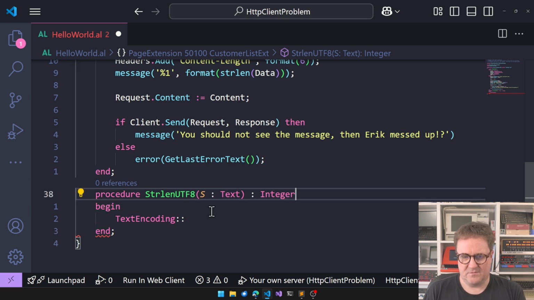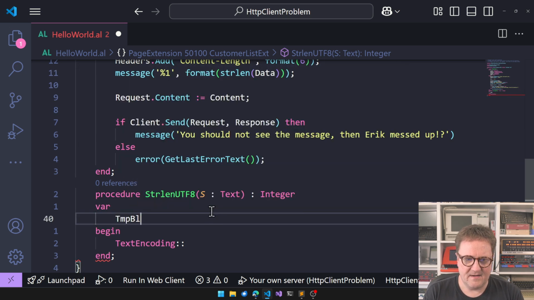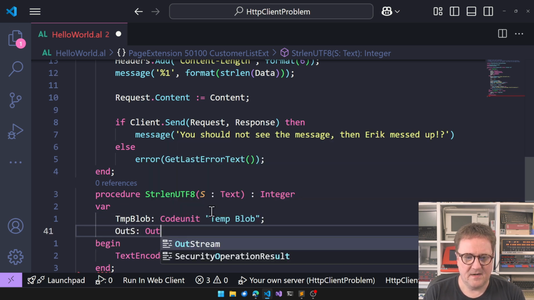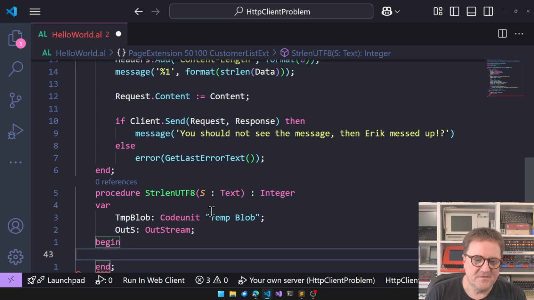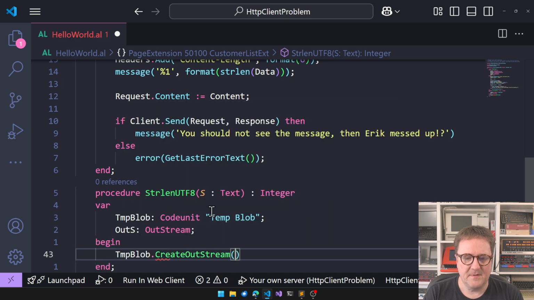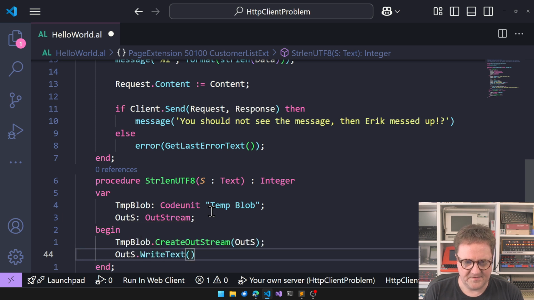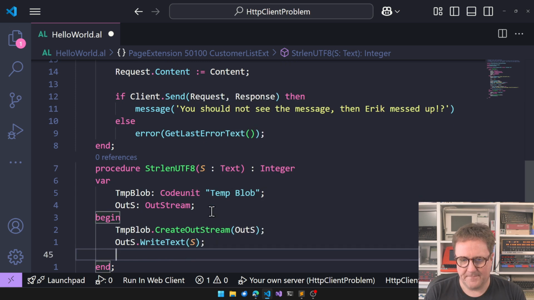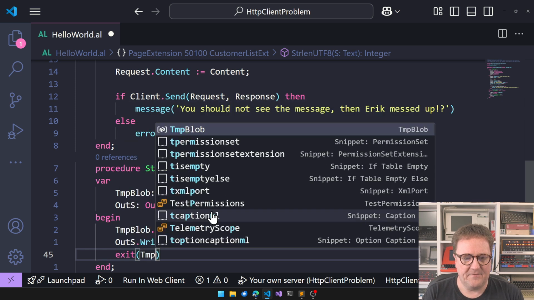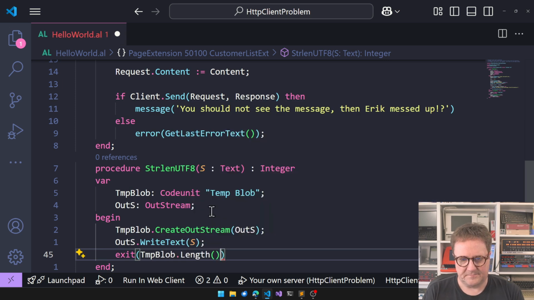So what we could try to do is create a temp blob. And then we need an outstream. So we'll create the outstream here, and then we'll take the outstream.write text, write the text into the stream, and then we'll exit the length of the temp blob.